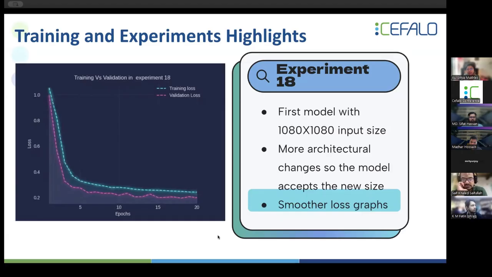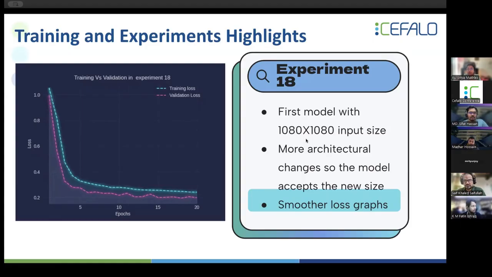Taking inspiration from the previous experiment, in experiment 18, we moved on to the larger images. It is the first model with 1080 by 1080 pixels. So in this experiment, we added some massive architectural changes so that the model accepts the 1080 by 1080 pixel images.